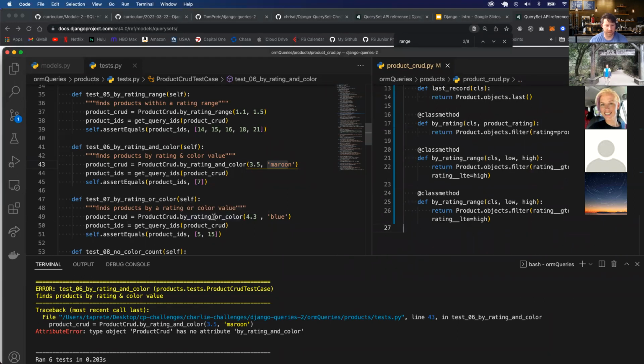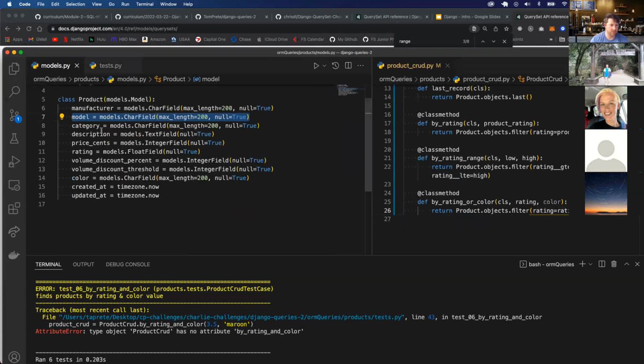So by rating, so we got range and product rating. I'll just do rating and color. So we've got rating equals rating. Is it color on here? So we've got price, color.